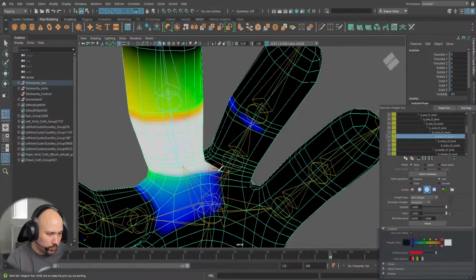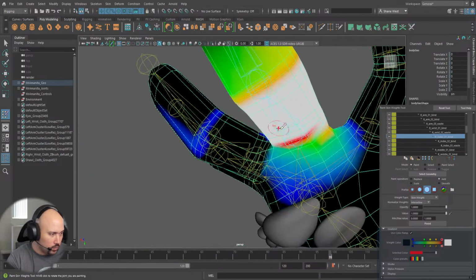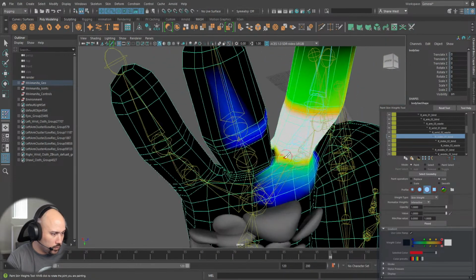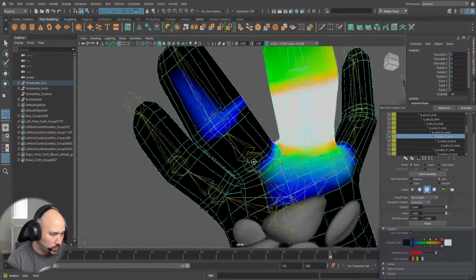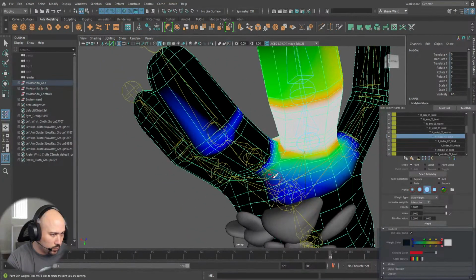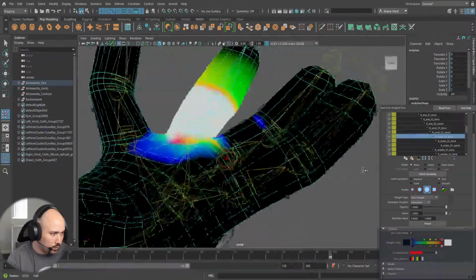alright. Actually shouldn't be affecting this one over here, but it is because it has this polygon going over here. This is what happens when you got geo like this. I'd have to fix that. Have to fix the geo to fix that. Why do I have influence there?